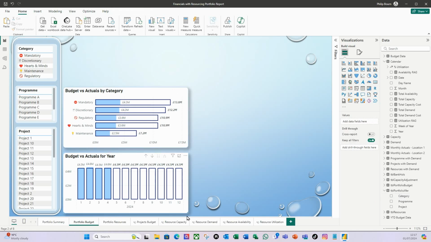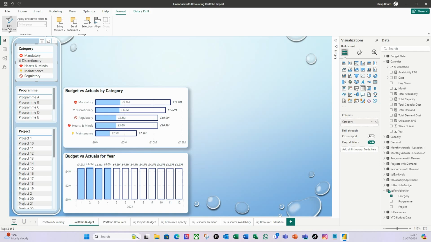So let's just do the filters on these again. So I'm going to take this one here, format, edit interactions, and again I'm just going to check that this all works properly. So filter and filter, let's do the program and find the project.